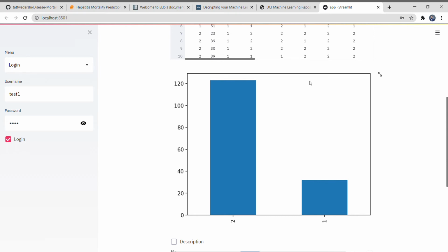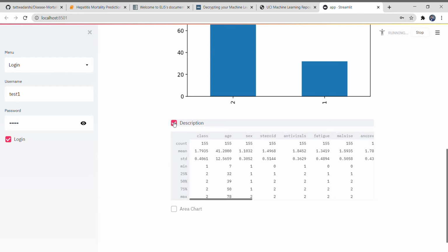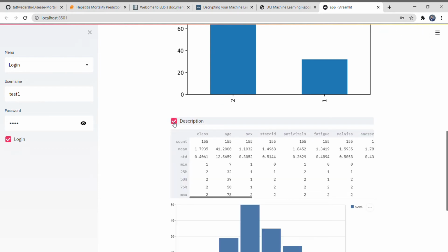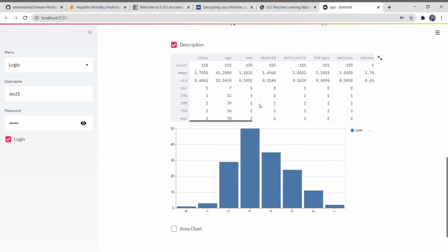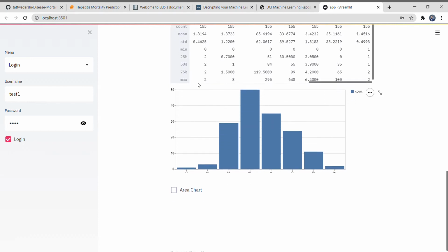So this is a bar plot showing you whether the data is balanced or imbalanced. In this case it is imbalanced. Now you can see a description of the data for finding the mean, the standard deviation, the minimum and the maximum values. You can find all of this, okay? And then once you have done that, you can also see the value count. You can plot the value count for each feature.